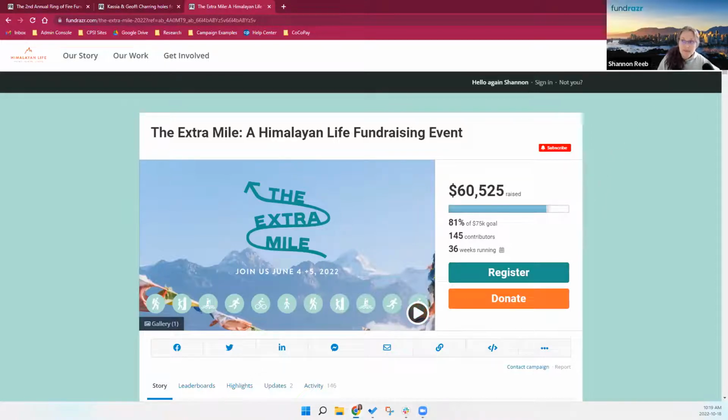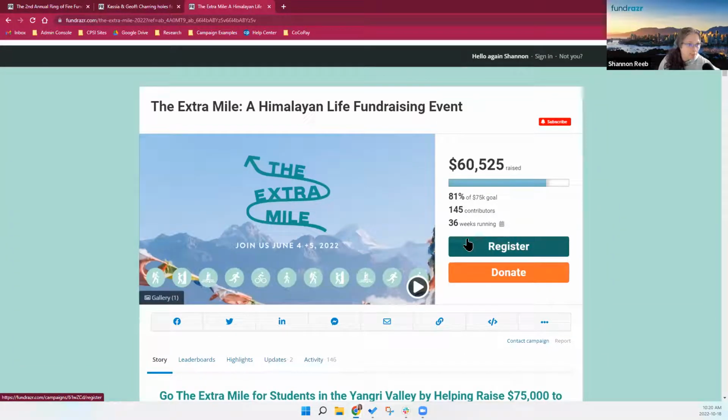This is a live event. I believe this is their second or third annual event. And this is an interesting one because they provide options for their event. So let's look at the structure of this campaign first, though. So again, we have the main campaign here, and the main difference between the main campaign and the sub campaigns is that the main campaign has the register button. So this register button is where you would send your fundraisers to go and set up for their own sub campaign. So they click register, they go through a registration form that you can customize.